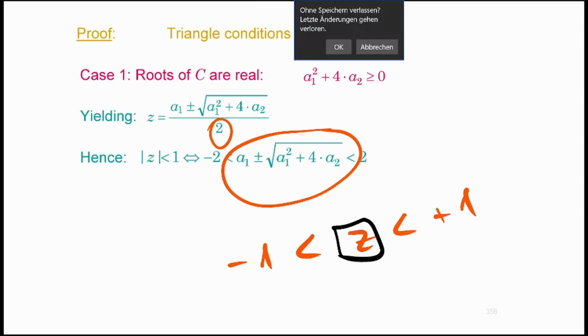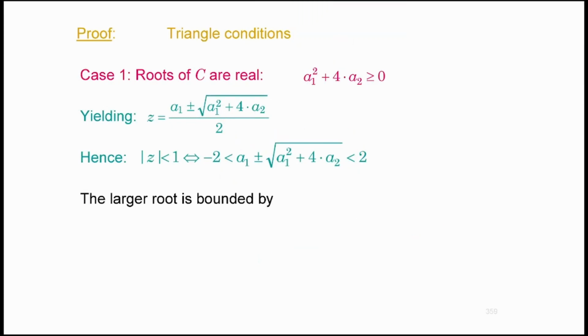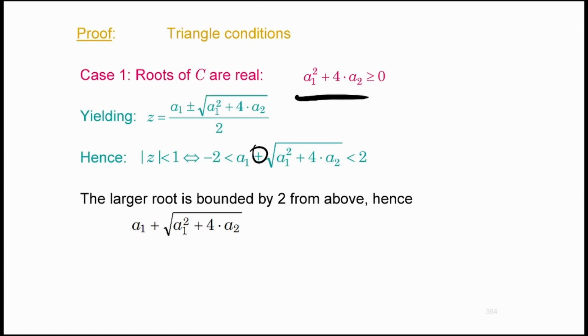And I'm going to basically examine these two cases. The larger root is bounded, of course, if it's larger, the larger one is going to be bounded by 2. So whatever the larger root is, it's going to be based on that. You have basically bounded by 2 from above. So this means I'm going to look at this case. The larger one is going to be yielded basically by using plus. Why? Because the discriminant is greater than or equal to 0. That's the reason. All right.